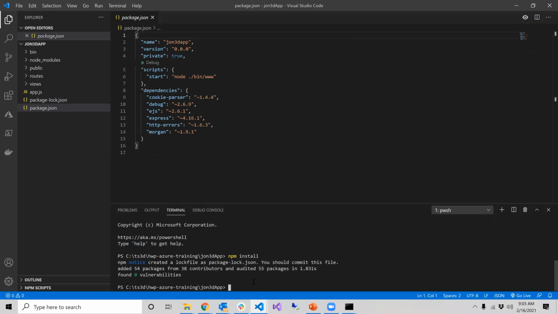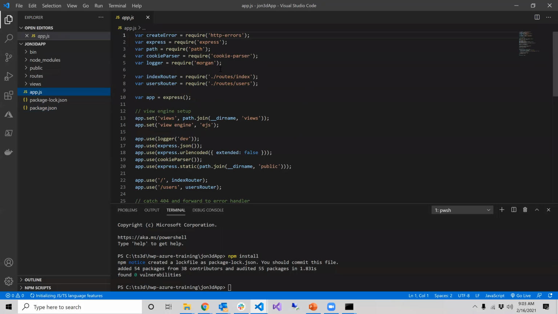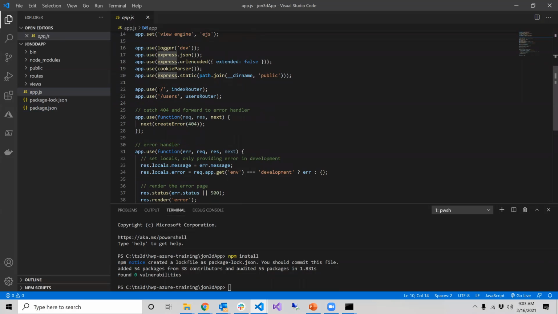So I ran npm install. Just a quick tour. So app.js, this is a JavaScript file that runs our Express server. You notice here that the Express constructor is called, and then we start attaching to it.